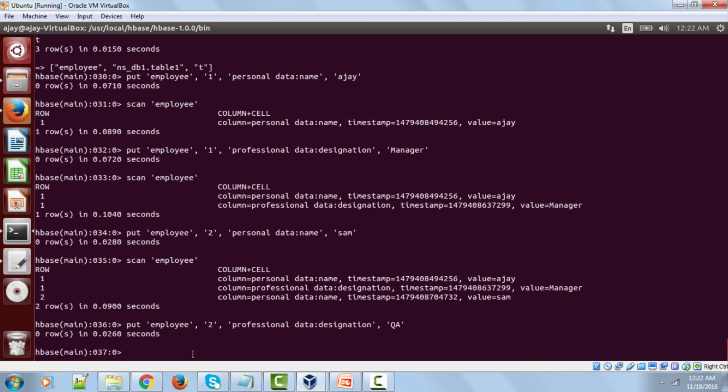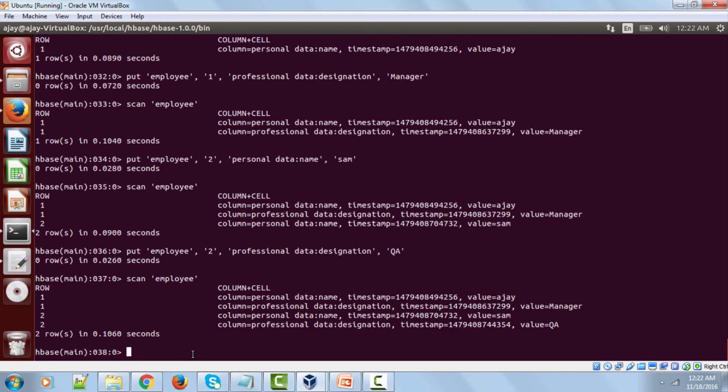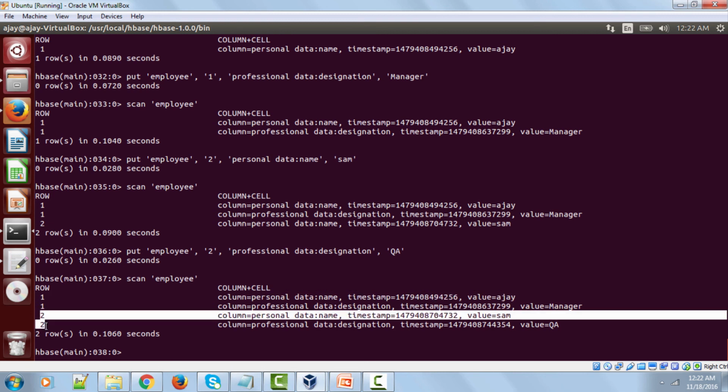So this is how you can create your table. You can enter your records for your table with different column families. So if I scan my table, it would have 2 records, row ID 1 and row ID 2.